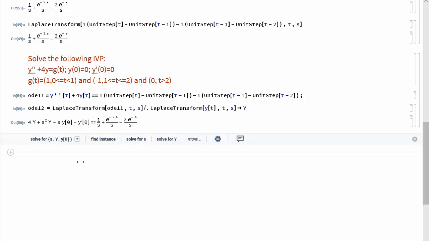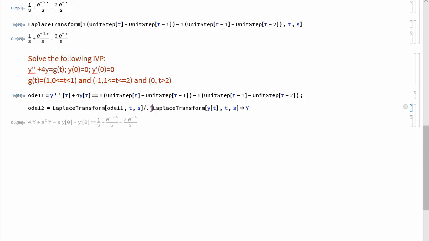Now, if you wanted to replace these initial conditions, which is also what we want to do, I can come out here and put curly braces, because now I want to replace more than one thing. So I'll do that, put a comma here. I want to replace little y of 0 with 0. That's my initial condition, comma, y prime of 0 with 0, and close curly brace. Now, because we have more than one thing to replace, we're going to supply a list of things we want to replace. So we're going to replace this y of 0 with 0 and y prime of 0 with 0. So let's press Shift Enter.